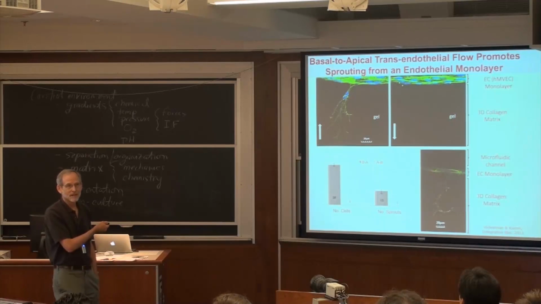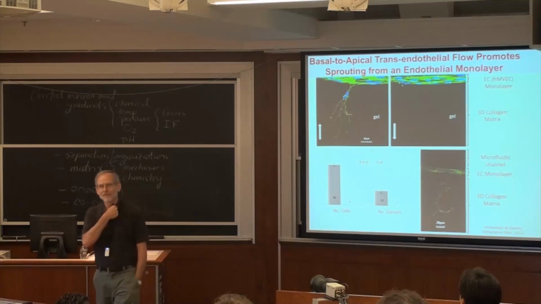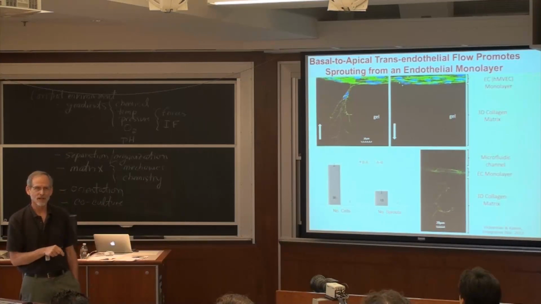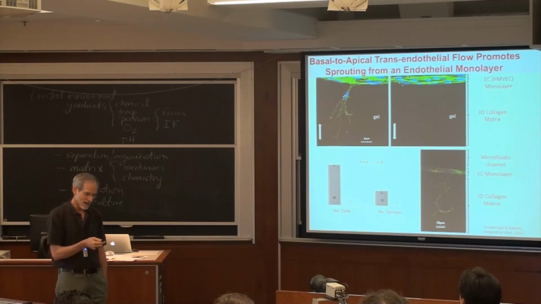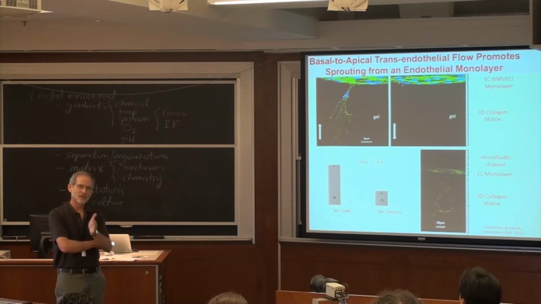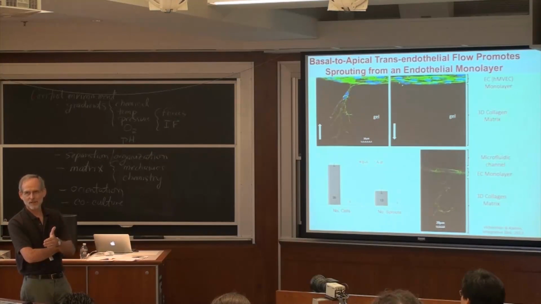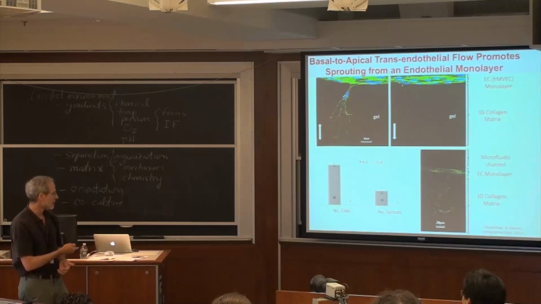and virtually nothing when the flow is in the opposite direction. And this goes back to an observation by Judah Folkman, who is the person who really developed anti-angiogenic therapies for cancer. He had made the observation a long time ago that the new vessels that form that eventually perfuse a tumor tend to emanate from the venous side of the circulation as opposed to the arterial side. At that point, it was really just an observation, but this could be the explanation for it, in terms of the direction of the flow across the endothelial wall.